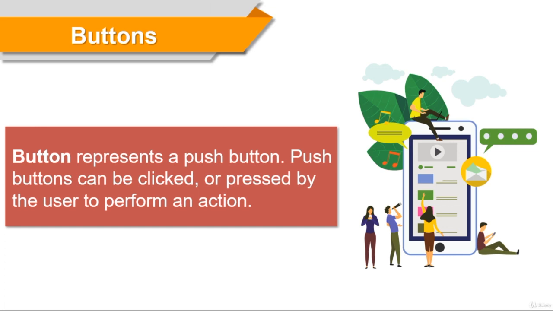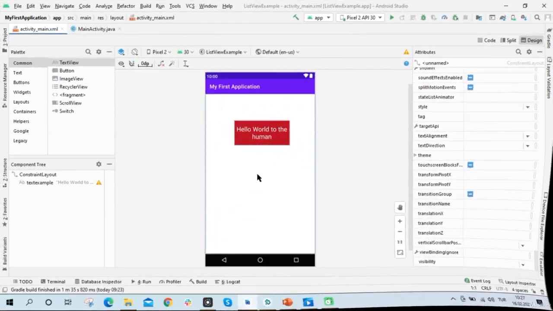So if I want to count 3 of the most used components, I'll definitely say buttons, text views, and edit texts. So in the last video, we spoke about text view. This video is about buttons, and we're going to speak about edit text in the next video. I know, I'm transparent, aren't I? So let's go ahead into the Android Studio without losing any more time.